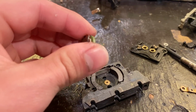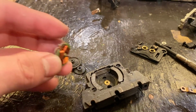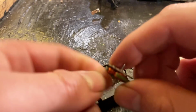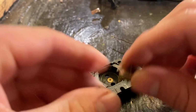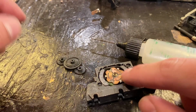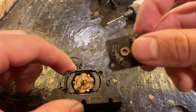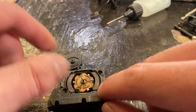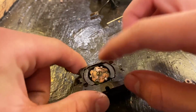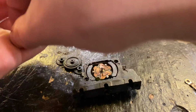Before I put that back in, I'll just put a little bit of oil in there. Doesn't need much. This side, you can be a little bit more liberal with the oil just because there's no commutator, but on the side with the commutator, you need to be very careful not to put too much, otherwise you'll probably end up getting it on the commutator, even if you just put a tiny bit, because what will happen is as the motor spins, it will kind of draw the oil out, and then it will spit it out all over the commutator, and then it will start to burn, and you'll trash the commutator eventually if you do that, so not something you want to do.